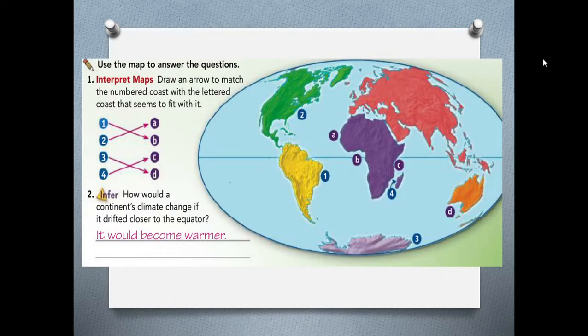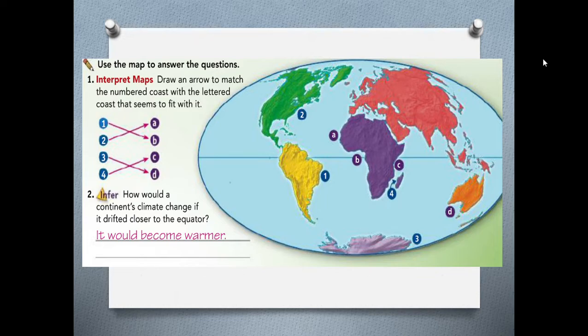So here's an image from the book, and here we can actually see an actual map of what the world looks like today. And from here, if we start analyzing how the coastlines will match, it's pretty interesting to notice that they can actually be joined together. For example, please spot number 1 and letter B. So if you can notice, the coastline is pretty much similar. So if we sort of move both continents, we could see that they will fit together.